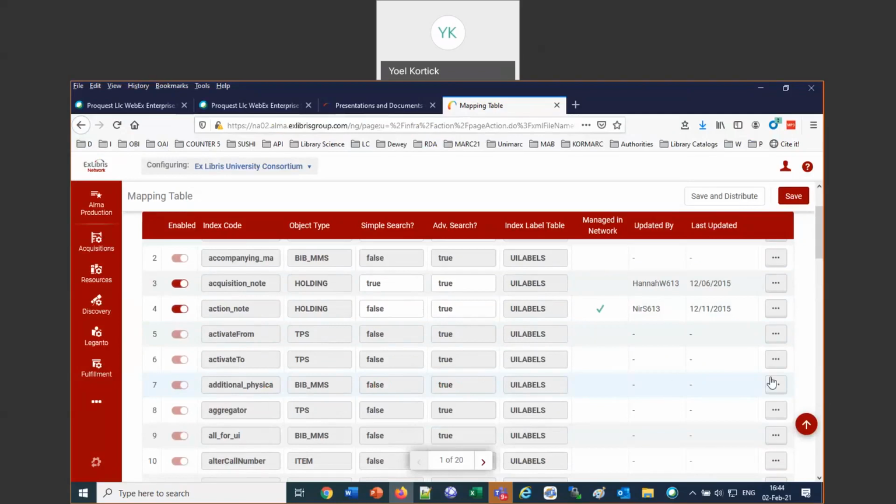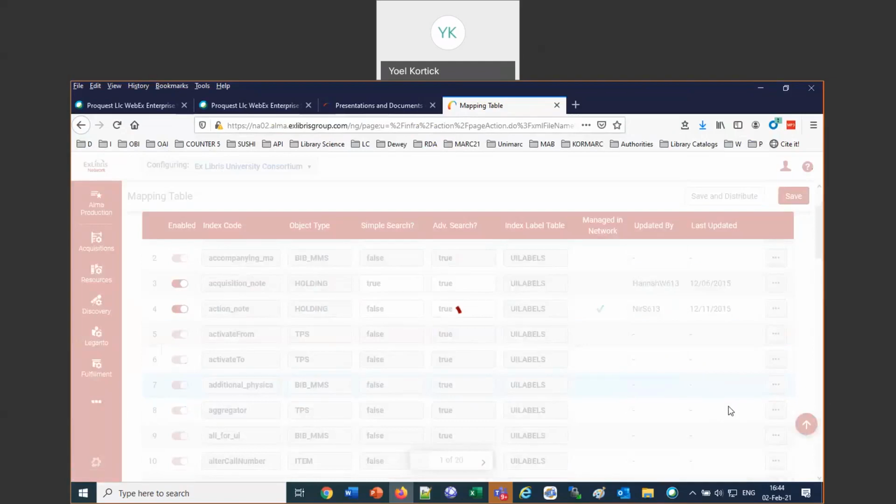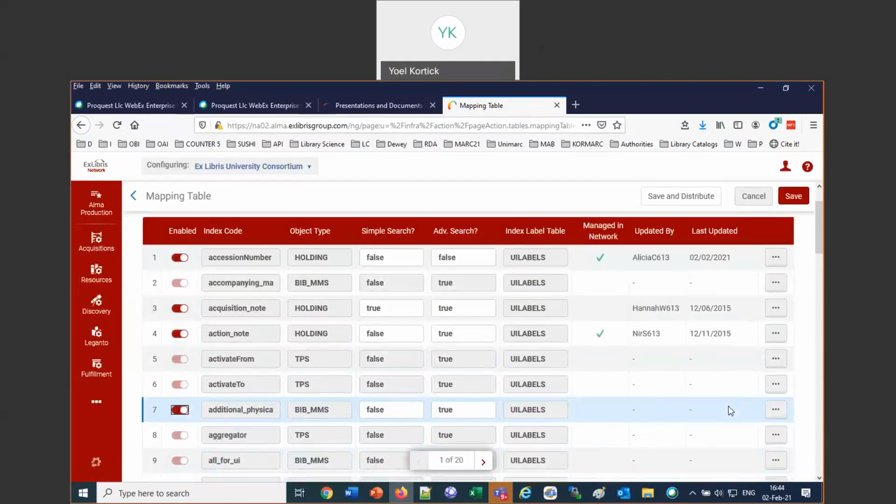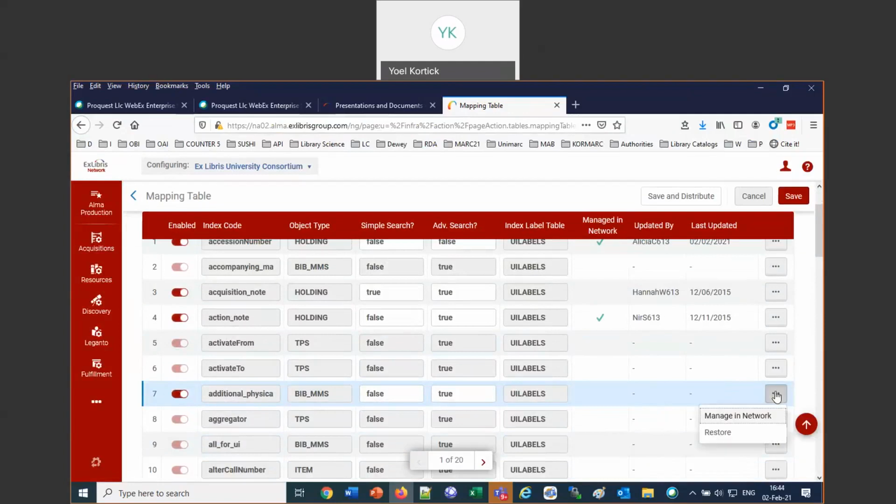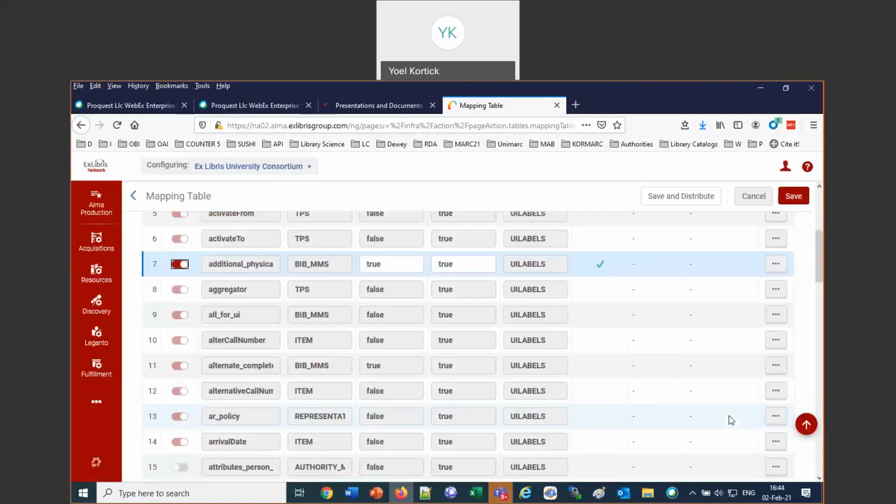So first, I'm going to say customize. Right now, all I have is customize. But after I have customize here, now I also have manage in network. So let's say we want both of these to be true. And I want to manage that in the network.